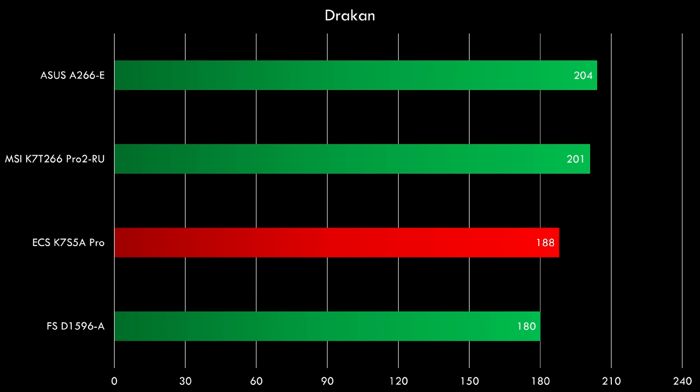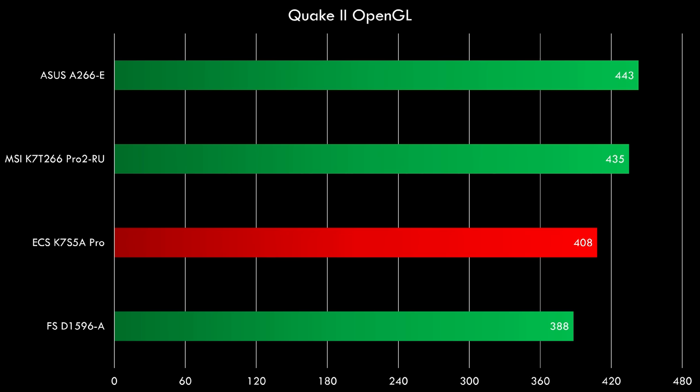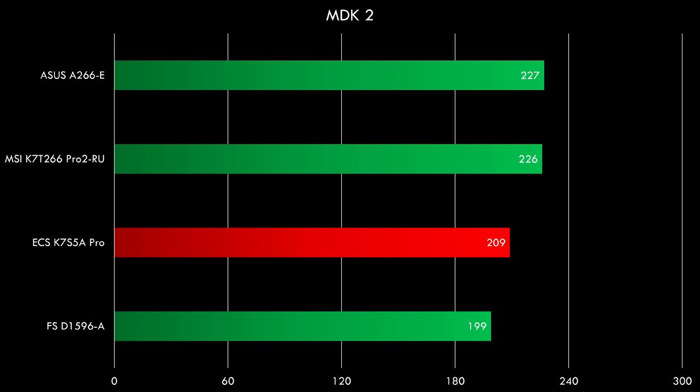It's just a little bit slower, but it's not too much, maybe 10-12 FPS in Dracken. Then we're moving on to Quake 2 in software render, also a little bit behind, but not much. The same we can see in Quake 2 with OpenGL, 408 FPS. Here we've got Quake 3, it's about 20 FPS behind the faster boards. Then we've got MDK 2, we can see the same thing.